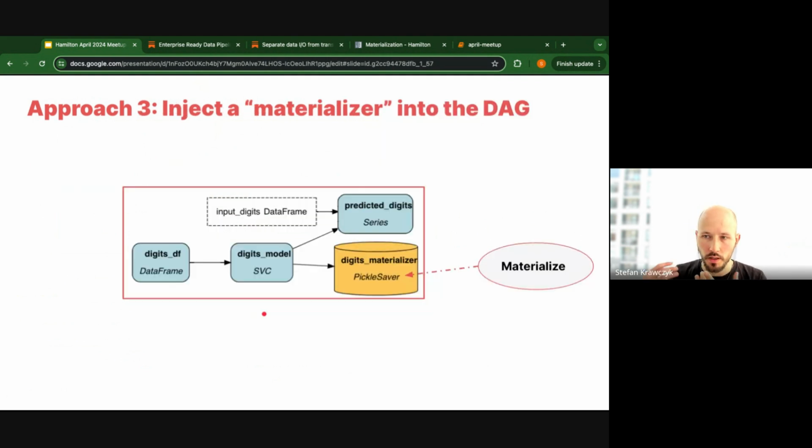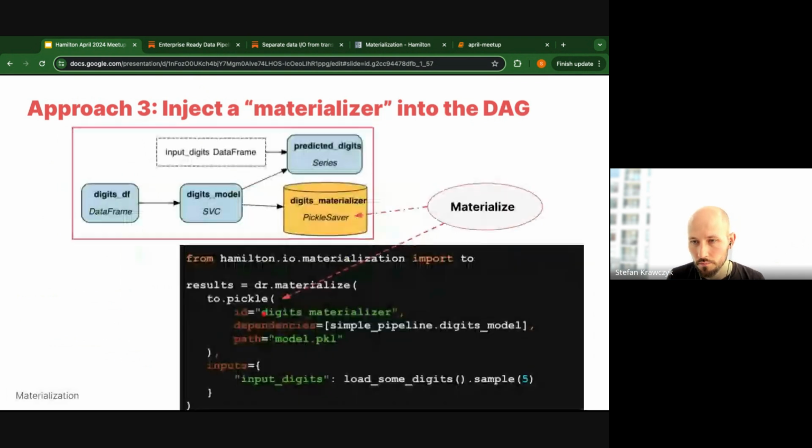And so this is where the idea of materializers came from: what if we could inject something into the graph? That's really where this design decision comes from: can we, at runtime, augment the graph and add nodes to it that will then save things? This is where we use .materialize.